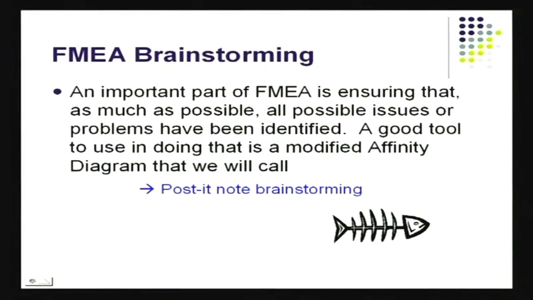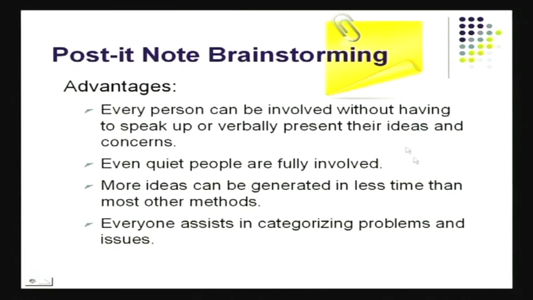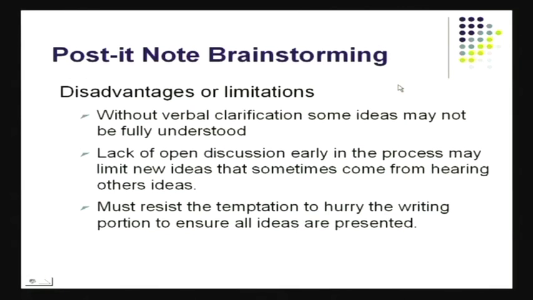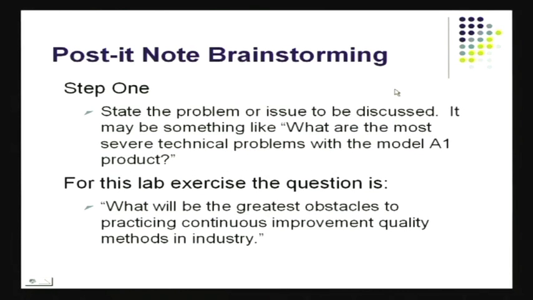So FMEA can lead to brainstorming. This is something you'd like to be able to figure out, and some procedure is given here. You can follow this or any other one. My favorite is to start with the fishbone diagram and populate it by asking people many different questions. You could use post-it notes, or do anything else. There are a number of alternatives available. Basically, what you should be able to do is let the ideas pour.